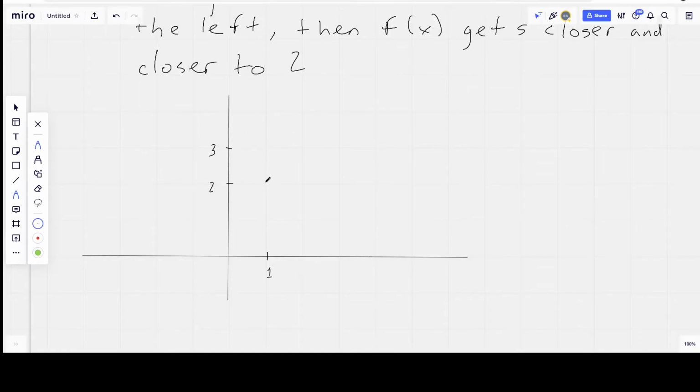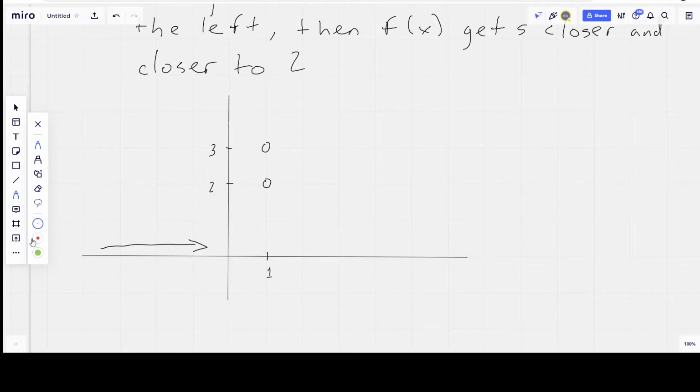So I know my limits now tell me that the limit is 2 for one of them, and it's 3 for the other. So now I need to know what the function is doing around them, and see if I can talk about what the function is doing at 1, because that's also part of the problem. So from the left means that we're coming into 1 from the left. So we're coming this way on the x-axis.